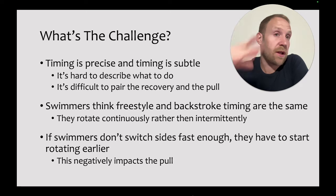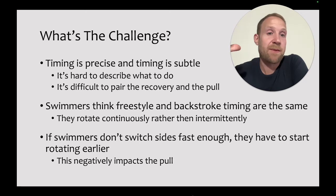Another big challenge is that a lot of swimmers think that freestyle and backstroke timing are the same, and they try to rotate continuously rather than intermittently. And that's going to have a negative impact on the pull, and that's going to impair their ability to create speed. Another issue is if swimmers aren't able to switch sides fast enough because they can't get the timing right, they're going to have to start rotating earlier. And again, this is going to negatively impact the pull.